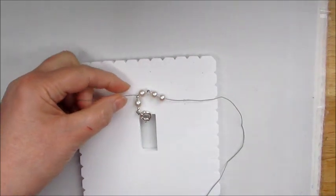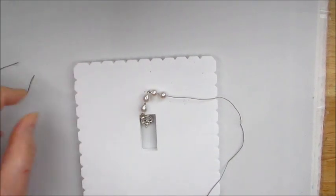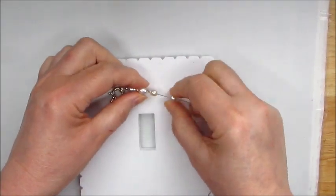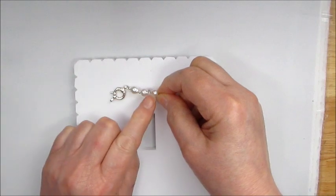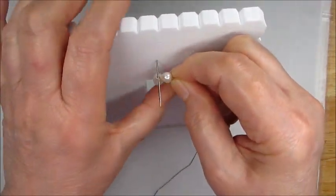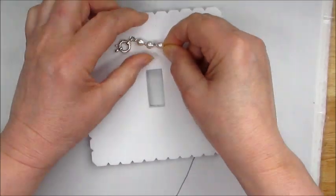And actually what I'm going to do is cut off that thread. I wouldn't do this normally at this stage, I'd do it after it's dry, but just for the demonstration so you can see what I'm doing. So what I'm doing is pressing up the second pearl next to the pin. If you can see that there, we've got our thread around the pin and our second pearl is there.